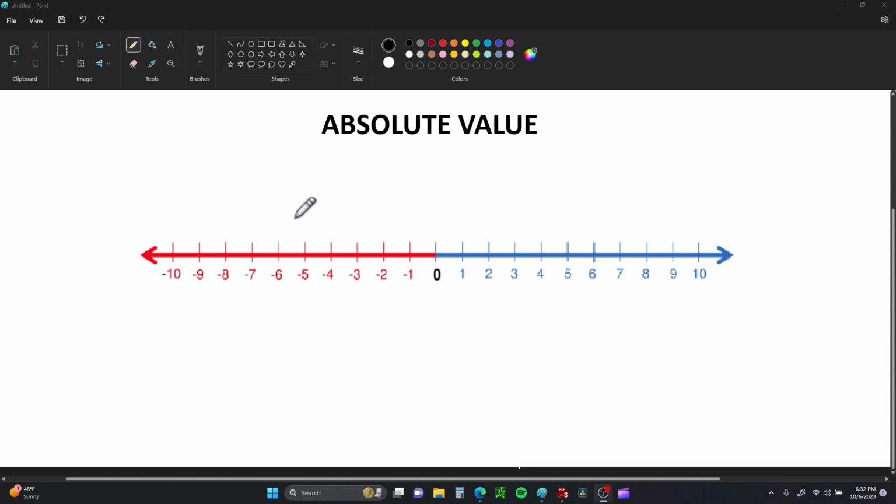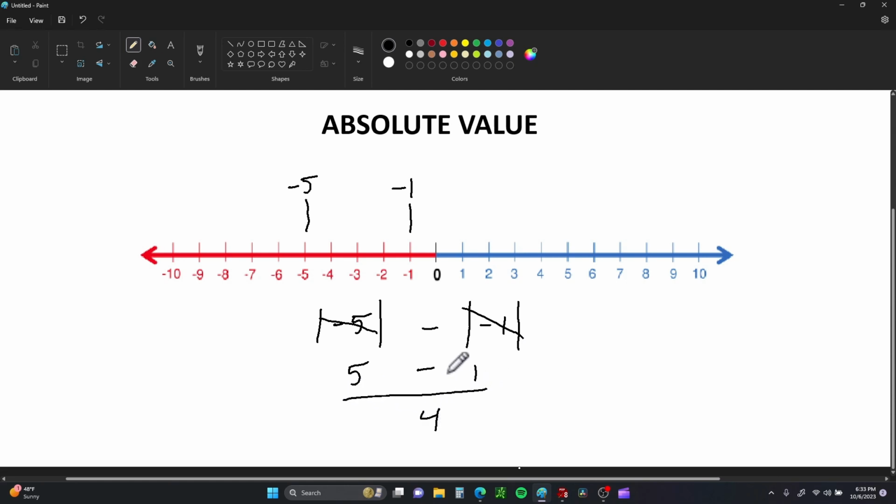So looking over here, if I'm at -5 and then I want to get to -1, well, the absolute value of each of these would need to be subtracted. So I would have absolute value of -5 minus the absolute value of -1. So the absolute value of -5 is 5, and the absolute value of -1 is 1. So these are only 4 spaces apart. And checking that, I start here 0, 1, 2, 3, 4. So to get from -1 to -5 is 4 spaces.